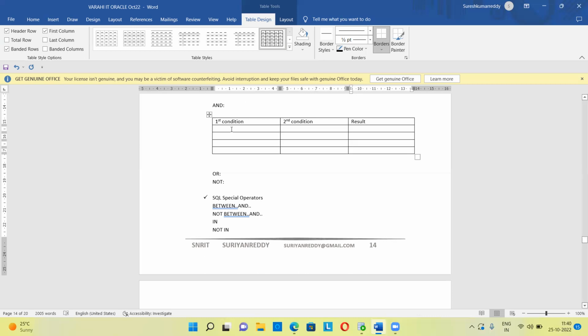For example, the first condition is true, means job is equal to manager, and the second condition, salary is not more than 2500, means the condition is false. If I use the and operator in between the two conditions, what will be the result? Can I get that record or not? Kumar, did you understand my question now?